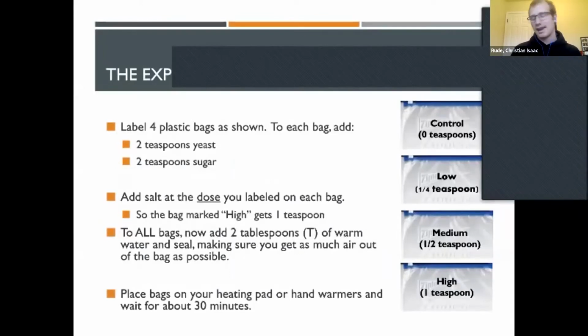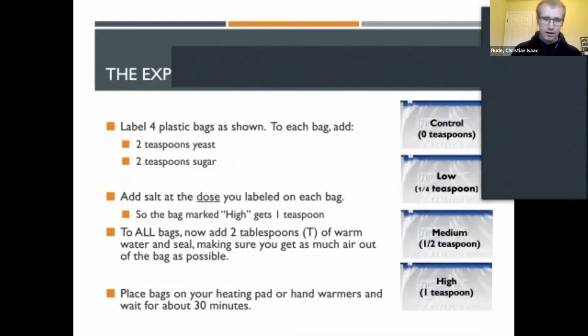The first thing to add is 2 teaspoons of yeast and 2 teaspoons of sugar to each bag. I like to start by doing all of one thing in all the bags and then all of the next thing in all the bags. So I would add 2 teaspoons of yeast to my control bag, and then 2 teaspoons of yeast to my low bag, and 2 teaspoons of yeast to my medium bag, and so on and so forth. And then once I had all the bags filled, then do the 2 teaspoons of sugar to each bag.